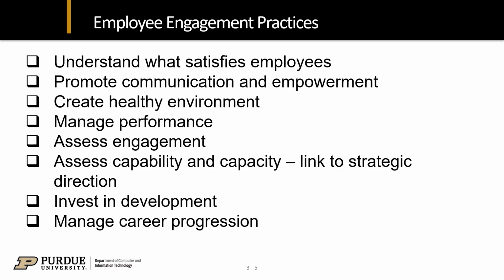Here we have employee engagement practices. Understand what satisfies employees, especially when it comes to morale. Promote communication and empowerment. Create a healthy environment. Manage performance. Assess engagement. Assess capability and capacity. Link to strategic direction. Invest in development. That means training. And then manage the career progression. A happy, healthy employee is a very productive employee.